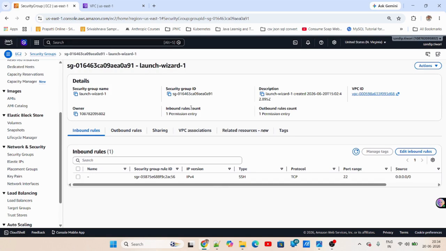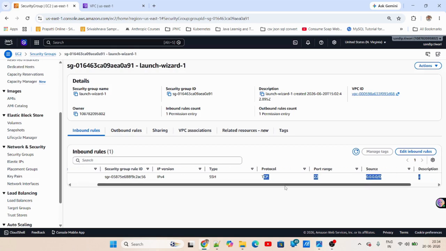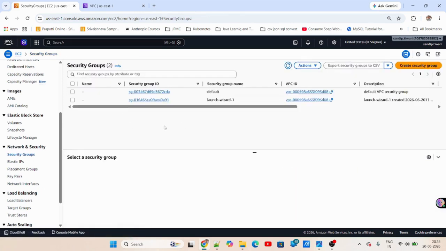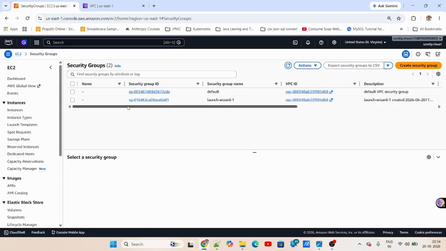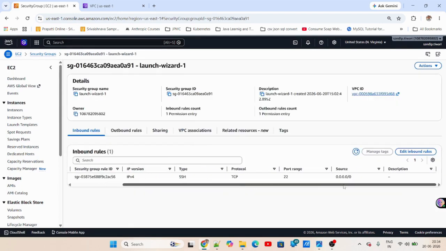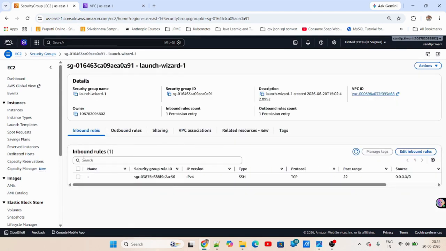When there is no entry, nothing is allowed. If you want to allow something, you need to add this entry. What would be the inbound rules and outbound? If you don't have any security groups, you need to attach one security group. One default is required.